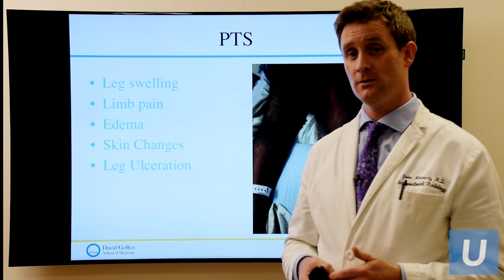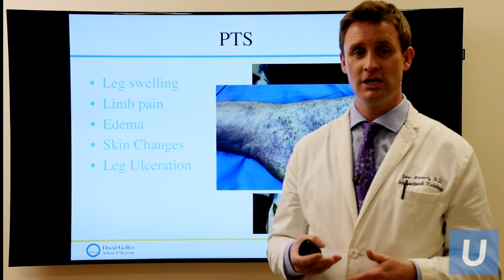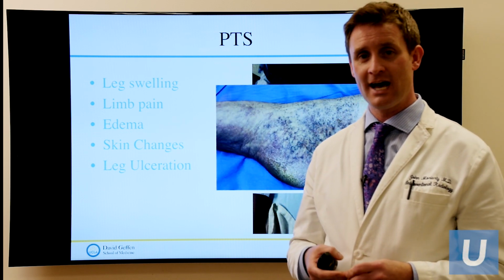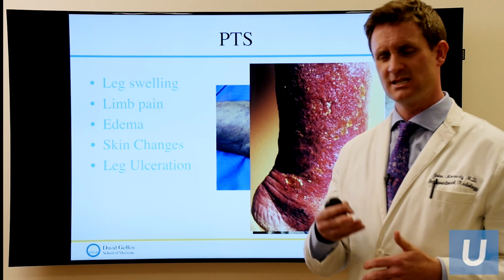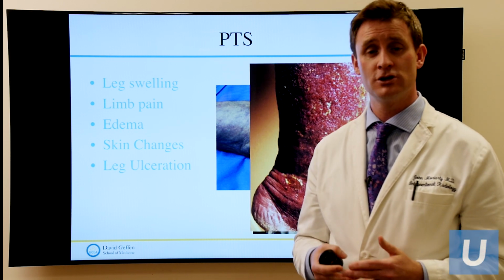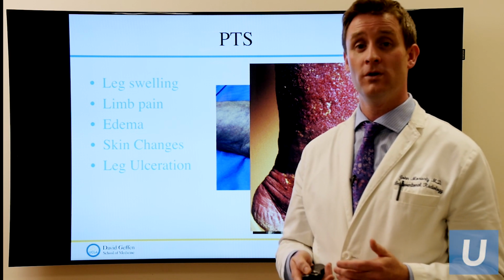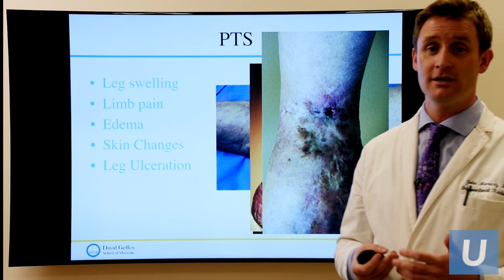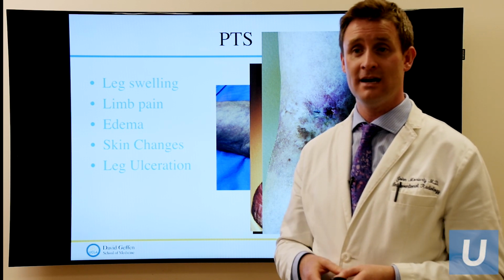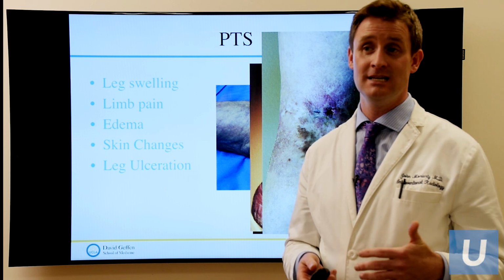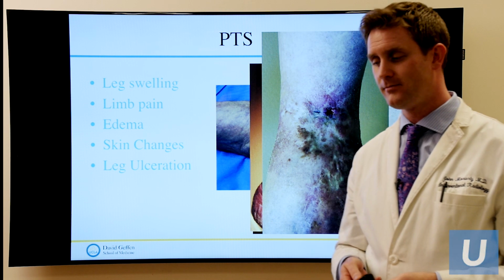People get edema, which is fluid buildup within the leg. They can also get skin changes, particularly on the inside of the calves, close to the ankle. These changes can be anything from discoloration to severe medical and surgical problems where the skin begins to break down with venous eczema or indeed a venous ulcer. And an ulcer is a terrible thing to happen. It's a breakdown in the skin which can then go on to have an infection and indeed can lead to a lot of tissue loss or even in the worst case scenario, an amputation.